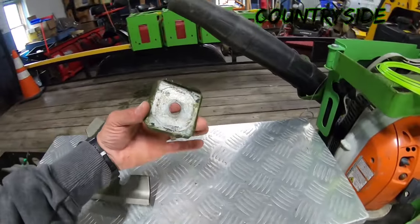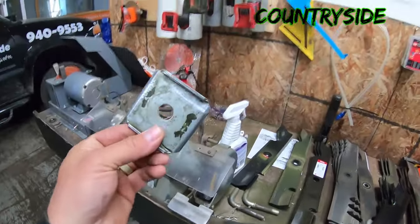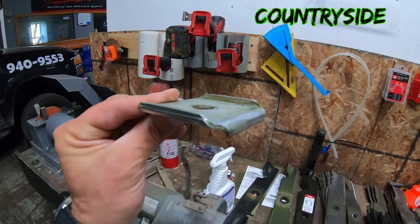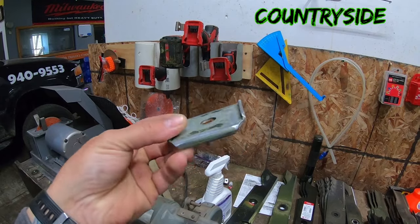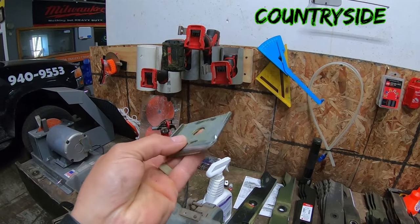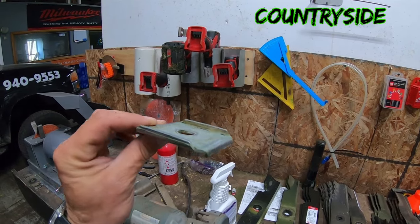So let's discuss these kits. Okay, so I cleaned this up on the wire wheel here so I could show it to you a little bit better. Maybe you can get a better idea. This is what's considered the X-Blade kit. This is what comes with it. Just 3 of these for your mower.